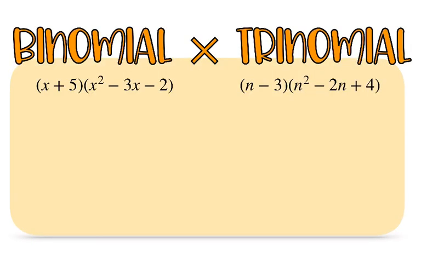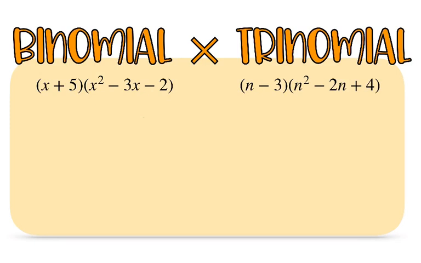So the last example we're going to do today is how does it work if you're doing a binomial, which has 2 terms, and you're multiplying it to a trinomial, which has 3 terms. And the answer is you just do the exact same thing. We're just going to distribute. So I'm going to take the first term and multiply it to all 3, write all that down, then take the second term and multiply that to all 3. So it's the exact same thing. You just have an extra term, and you have to do it to 3 things instead of 2 things, but it's the exact same steps.